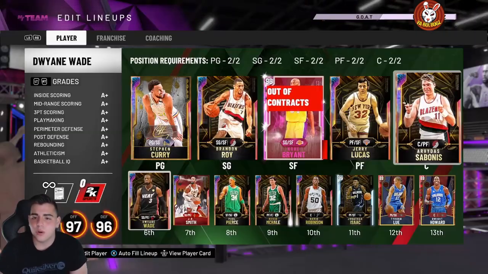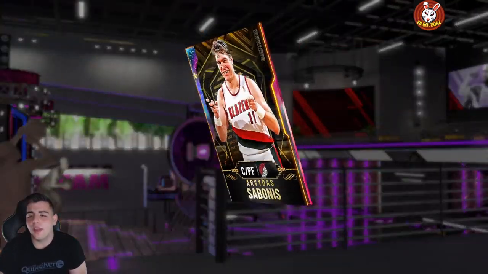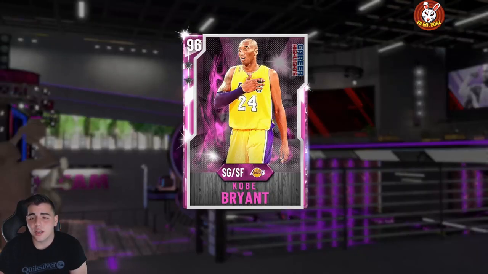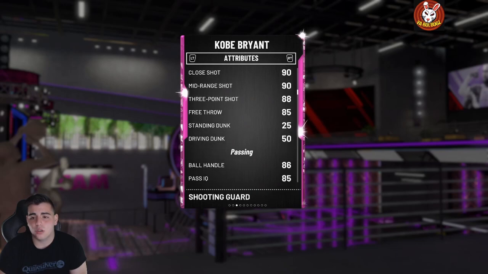Just got Sabonis upgraded all the way. He's insane. This game right now is looking pretty good. You're also going to get a free Galaxy Opal Kobe, which is also absolutely insane.